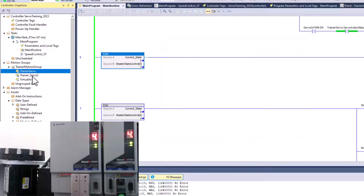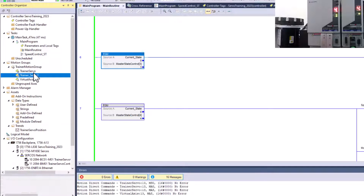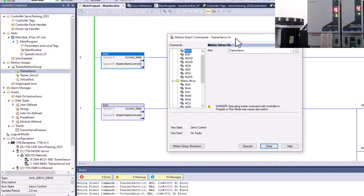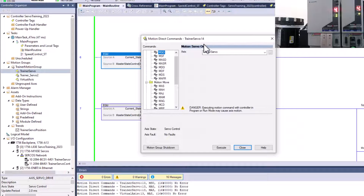What we're going to do is gear these two together so that they work together. The very first thing you need to do is go into motion axis commands. I'm not going to write any code — I just want you to see how this works. Right now if I turn this shaft there is no movement on the servo.